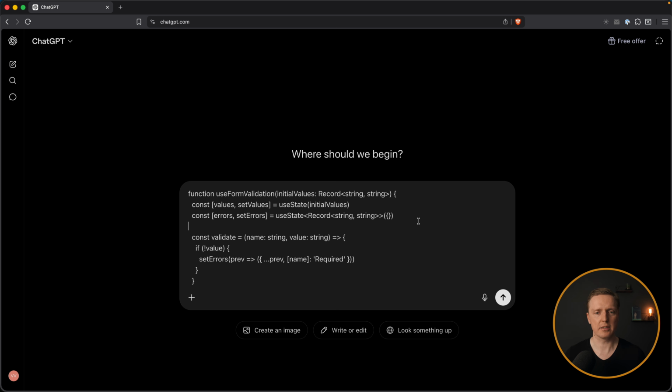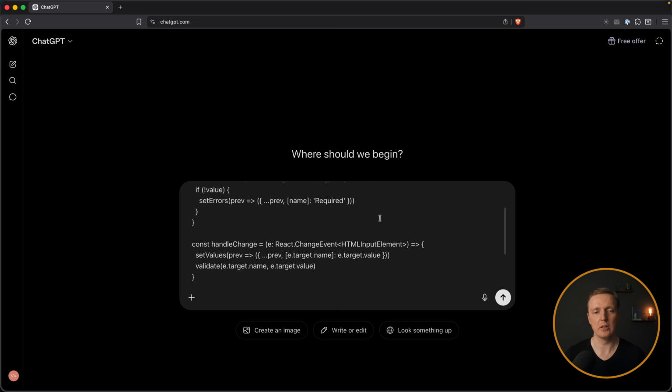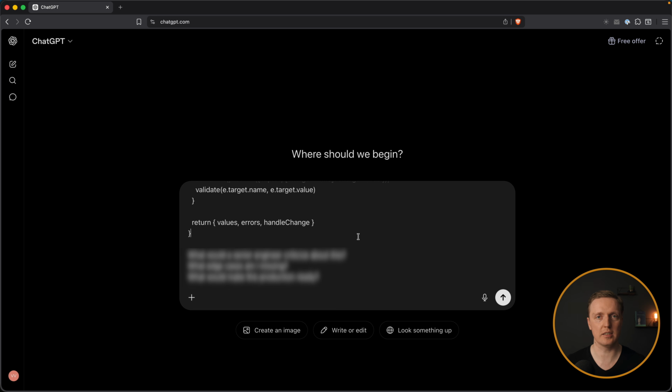Another great way to use AI is to use it as a reviewer. You can take any piece of code from your codebase and just ask AI to review it. Like for example here we have use form validation with some logic, and just imagine it was written by another developer. So we can ask AI what would a senior developer criticize about this code, what edge cases I'm missing here, and is this production ready or not. It will give you really great answers for that. So essentially you are getting a free code review, and you can do it even better when you throw the same code written by one AI to another AI, like for example between Codex and Claude.